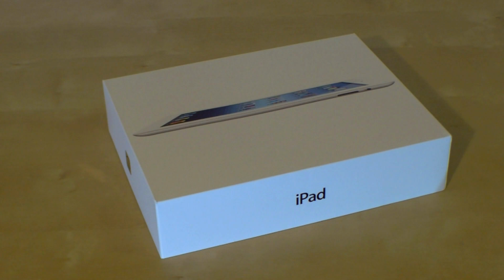Hi, I'm Johannes of NewGadgets.de, and right here I have the new iPad, so the iPad 3, or the iPad 3rd generation, and we're going to unbox it. It's not really completely new because it kind of looks like the old iPad, the iPad 2, but we have a Retina display with higher resolution and also a better GPU.